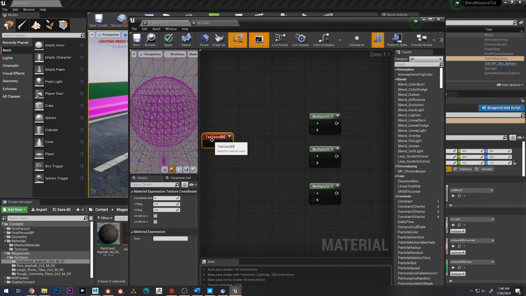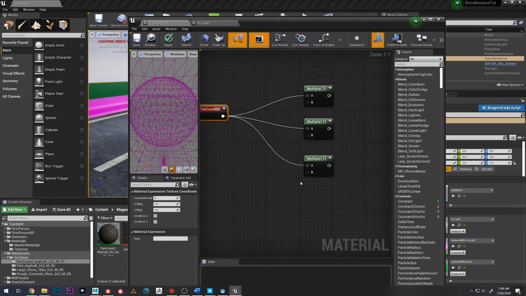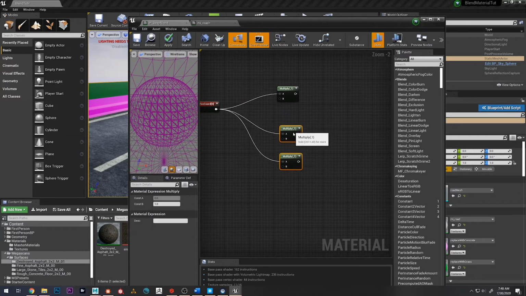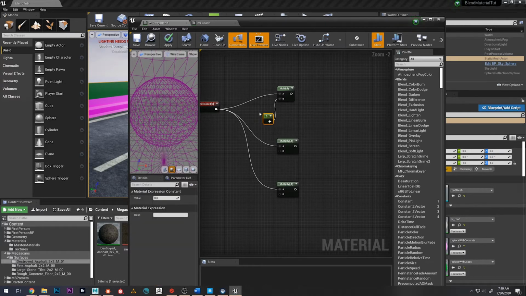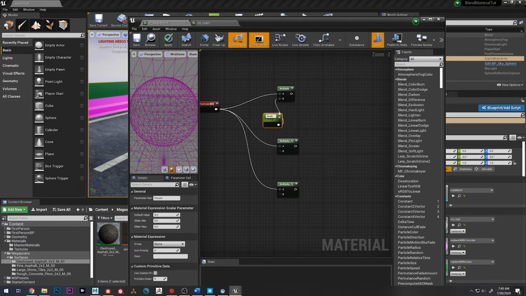Okay, so first thing I'm going to do is leave this UV tiling 1 on 1 for each axis, and plug this into each A channel of the multiply, and we're going to spread these out. We're going to make a constant, convert that to a parameter, and call this road UVs multi.